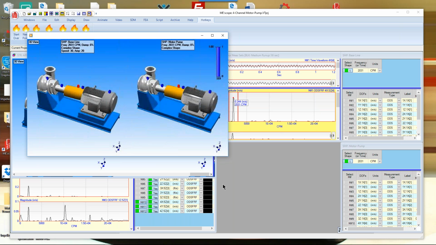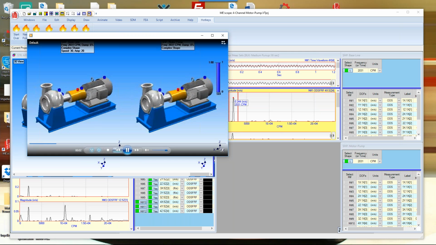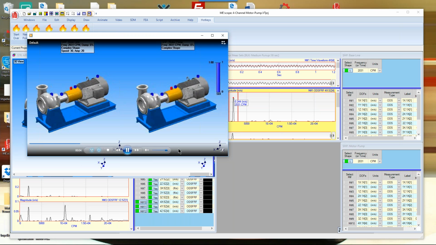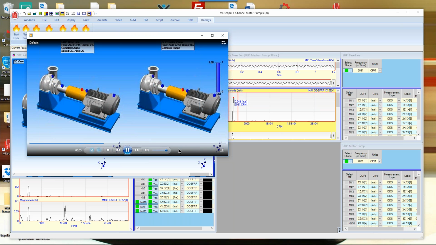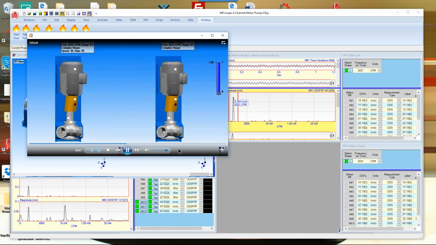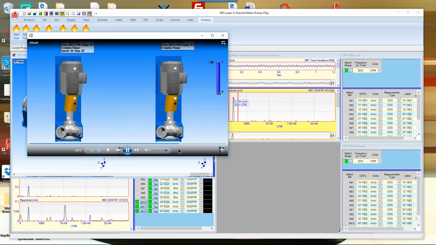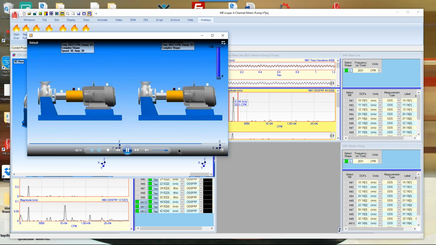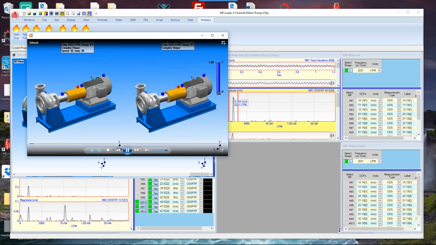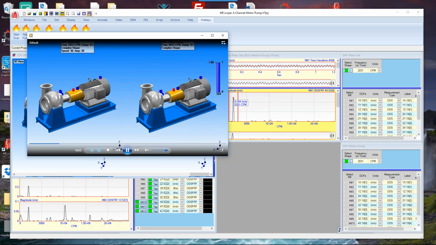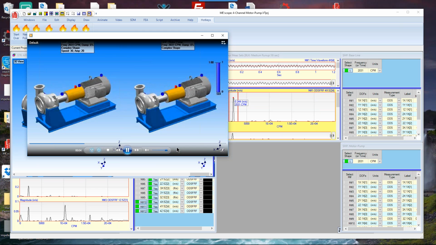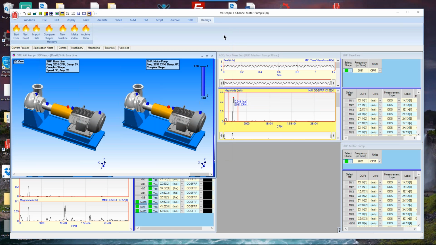Okay, so there's the video, and I can stop it and play it back and so forth. This is a Windows movie file that I can email to operations. I can put it in the database and keep it to record this current day's collection of data. Okay, well, let me close that and let's start over here.